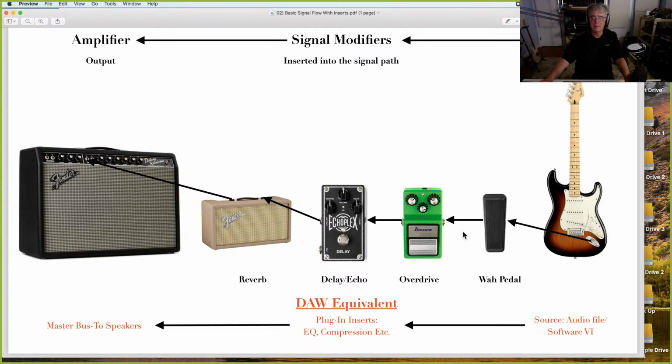One other item I'd like to talk about is that this is going from left to right, which is how a guitar signal goes, because most guitarists are right-handed, so the jack is on the right-hand side of the guitar, and that means the input for your pedal should be on the right-hand side, so that you're not crossing the cable in front of you before it goes into the pedal. That's the opposite of how a DAW works, so just keep that in mind.